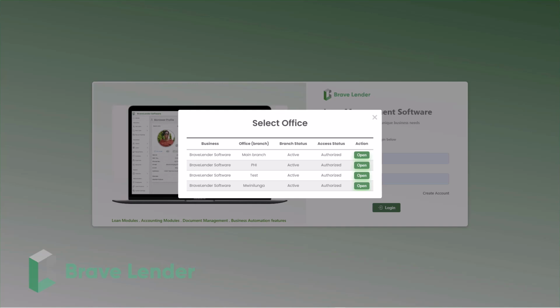So, into many of the amazing features and business scaling functionalities that BraveLender Software offers for lenders, microfinance, and loan giving businesses. Today, we'll be looking at how you can add penalties to a loan. This is quite a vital feature for businesses where you have an agreement with a client and then they don't maybe abide by it, or for many other reasons, and you want to scale up the loan by adding a penalty. Today we'll be exploring how you can do this in two easy steps.